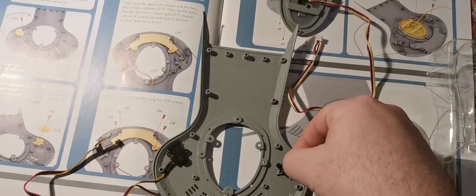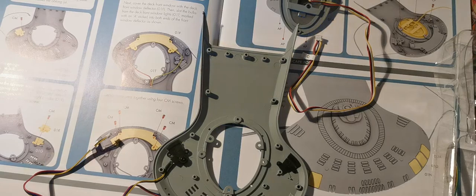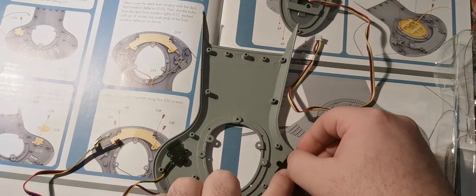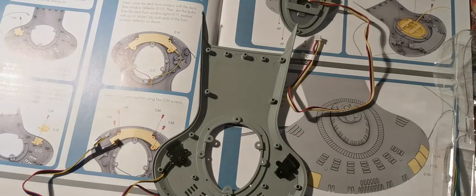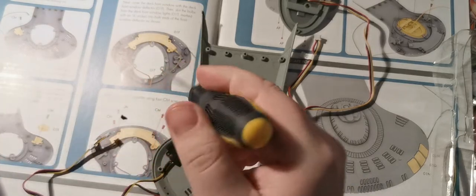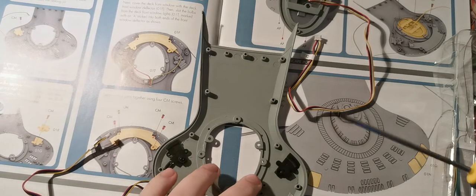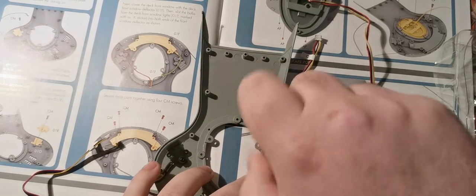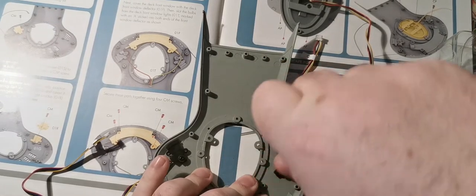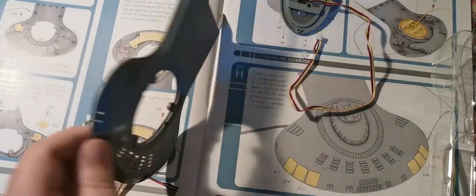So this will be this part here. And then that part I was trying to figure out earlier should go nicely in here. And once again, we'll bring back Mr. CM screw. Just get you in there nice and tight. We don't want anything to fall out. Perfect.